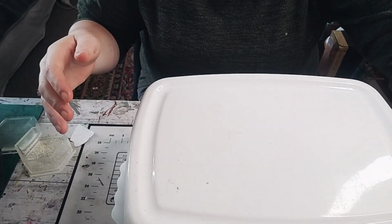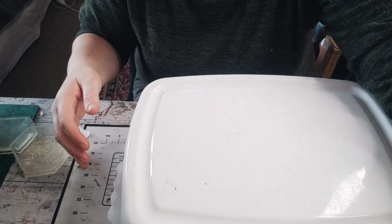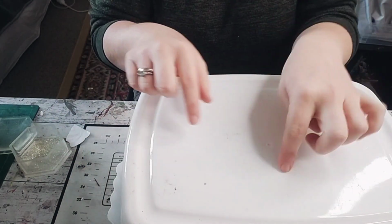Okay, it's the next day. Yes, I am still wearing the same jersey. It's cozy and it's still cold. So we're going to unmold everything. So I'll bring you down for a closer look. I've got everything underneath this white tub. It stops my kids from poking and going, "What's that?"